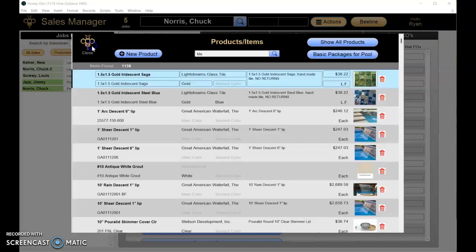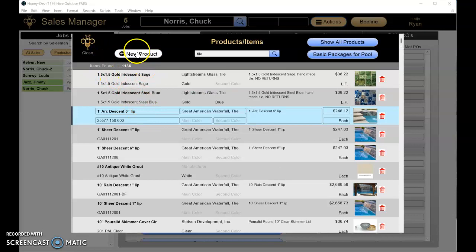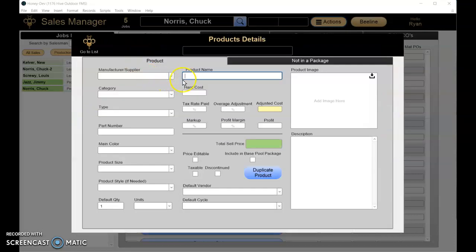They are already pre-populated with a lot of this information. You can go in and make modifications to the dollar amounts, to the choices. If you want things to show or to hide, it's all customizable. You just make your choices. If you want to add a new product, you simply click here and create a new product from scratch. It's going to show up with one of these pages completely blank. You start filling in the product. In fact, let's just go ahead and do that. Let's just make a new product, and we're going to call it My Custom Product.